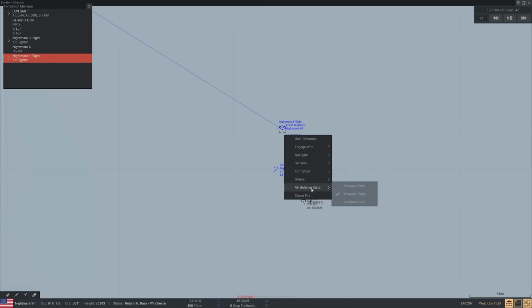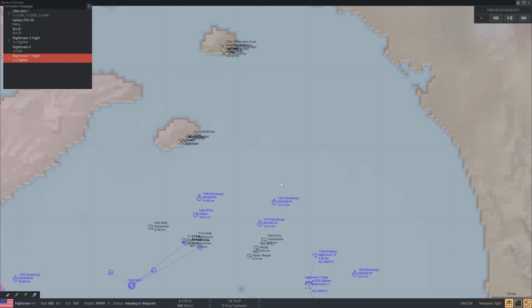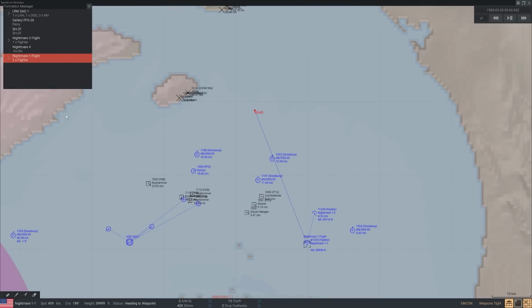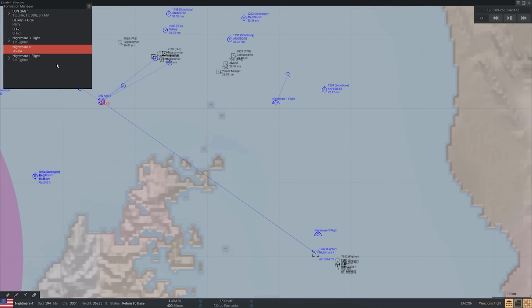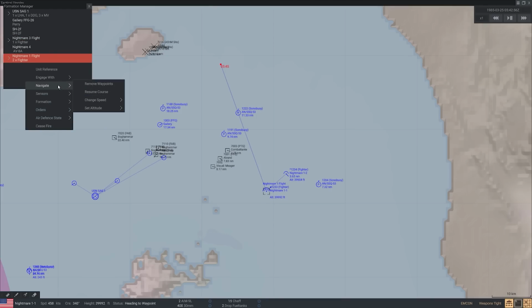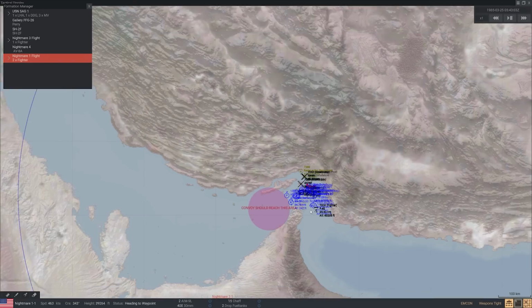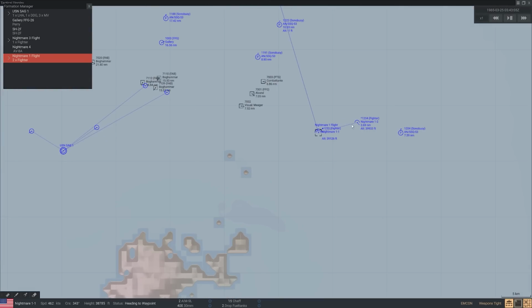Roger, RTB. Turn to base. Turn 337. Yeah, Nightmare 1 flight, we will set altitude back to 10,000 and hold. Turn 342. Loads of fuel, so we're fine there.